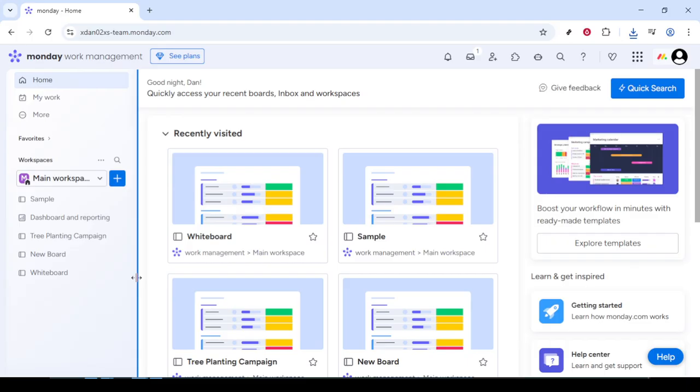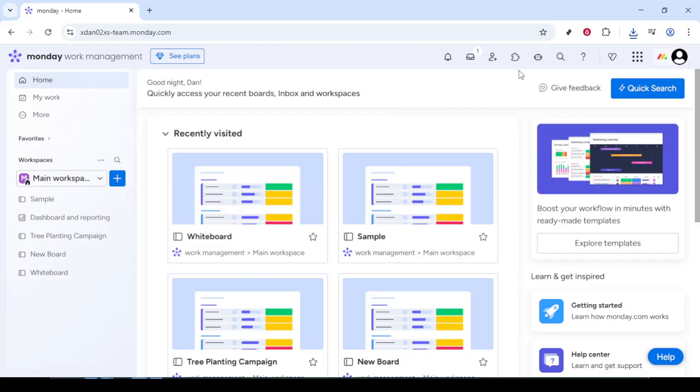Let's start by heading over to the Monday.com homepage. Open your web browser and type in the URL of your Monday.com team account, or simply visit Monday.com and log in with your credentials. Once you're on your homepage, take a moment to familiarize yourself with the dashboard if you aren't already. It's a hub where your teamwork and projects come to life. But today, we're focusing on something behind the scenes, the API key.